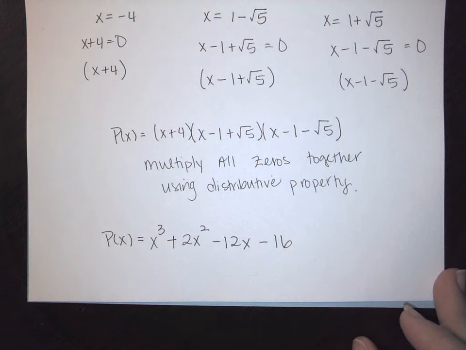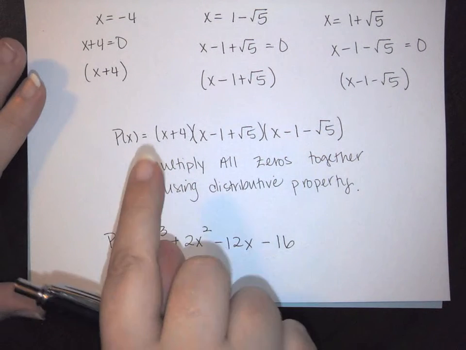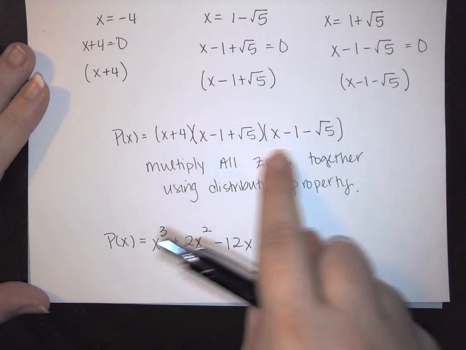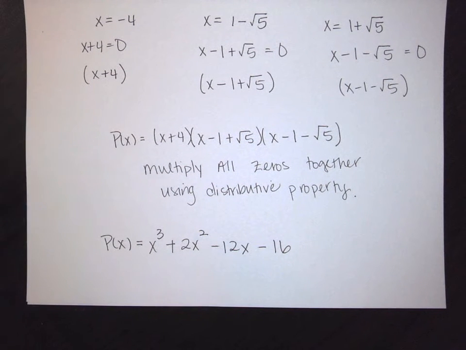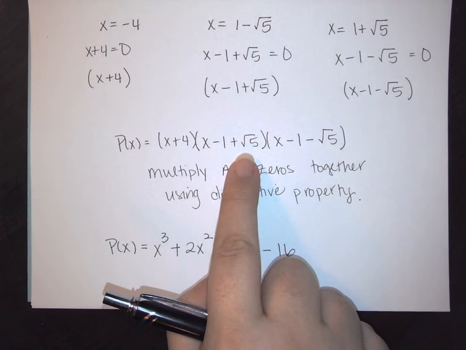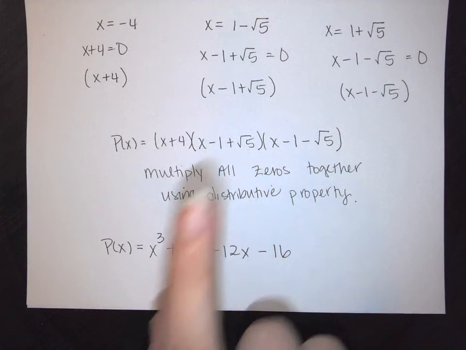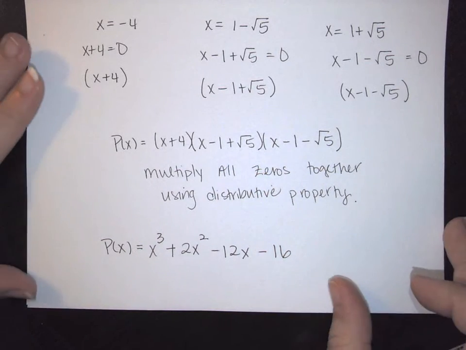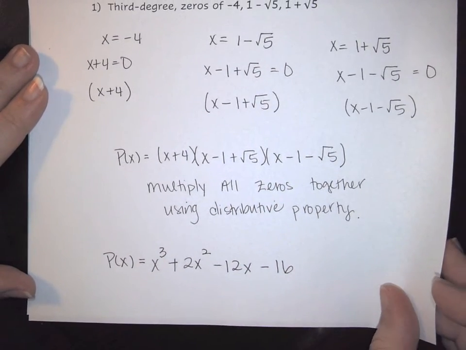Now, if you have any questions about that, or if you find that you are struggling with trying to multiply these together, please let me know. I would be more than happy to try and walk you through step by step how exactly to do that. Remember, when you multiply these together, you need to keep your radical rules in the back of your head in terms of what happens when you're multiplying your radicals through.